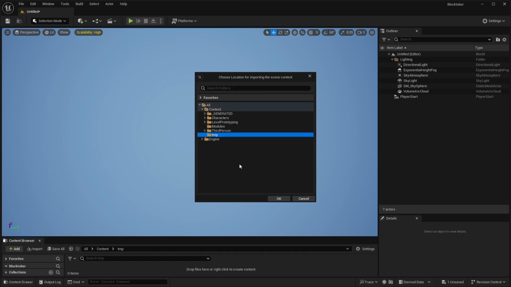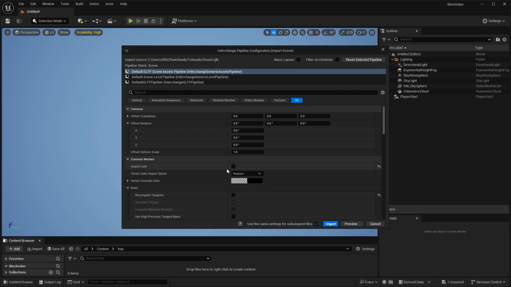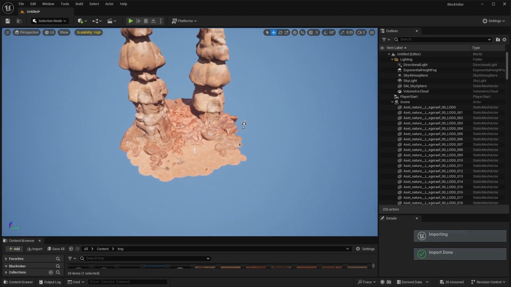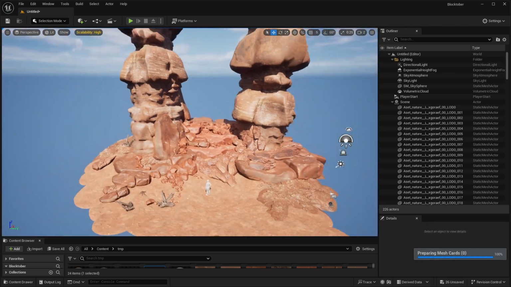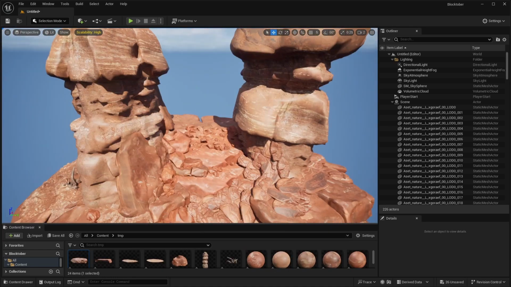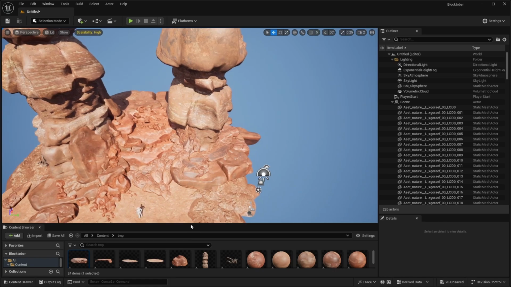Then I select the folder where I want the static meshes that are going to get created. I just created a temporary folder, and then I hit OK. You can leave the settings as they are and just hit import. As you can see, there are only 7 unique pieces of geometry, but we have populated this huge scene with instances of the same thing.